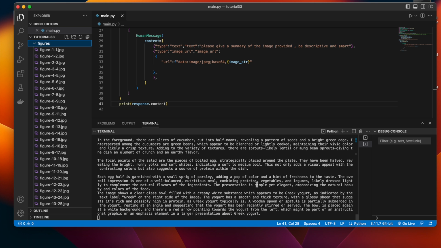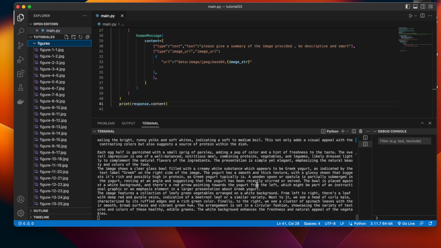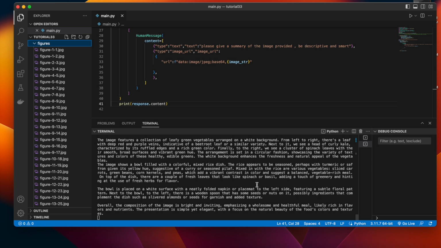Definitely this is going to take some time, right? One thing I could do is print the name of all the images, which would be of great benefit.